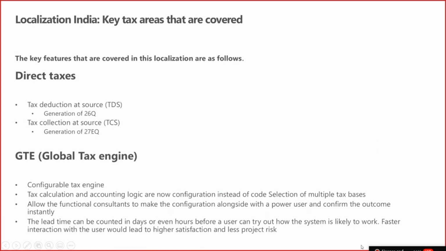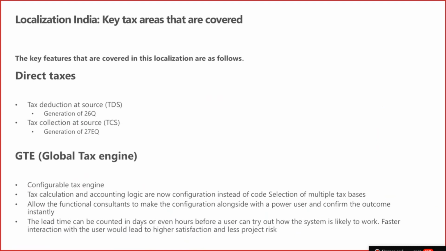Again, the GTE, I have covered. Through the GTE, the configurable tax engine we have provided, you can add any tax, any logic, and you can enable the tax functionality for any new change which the government made. The basic advantage is earlier when any change was announced, you had to make a change in the code base, but now with configuration changes, you can make the change instantly in 1 day.